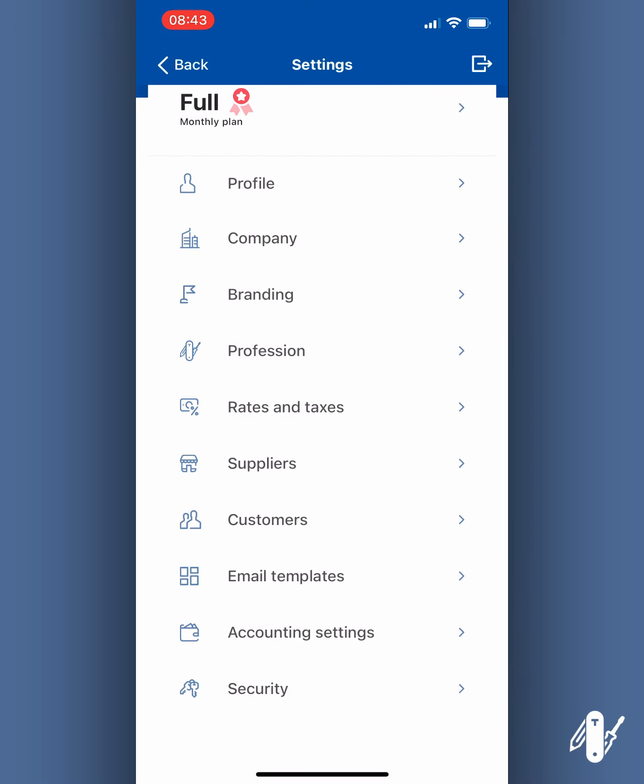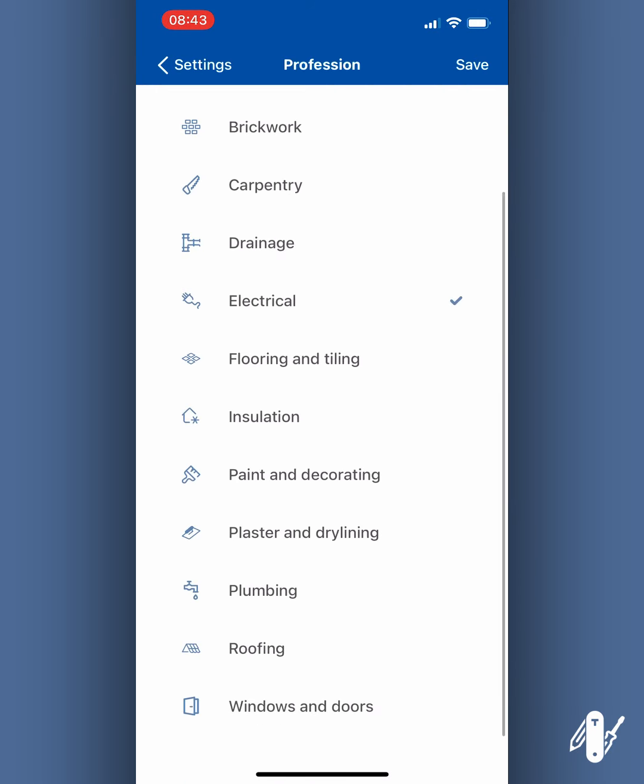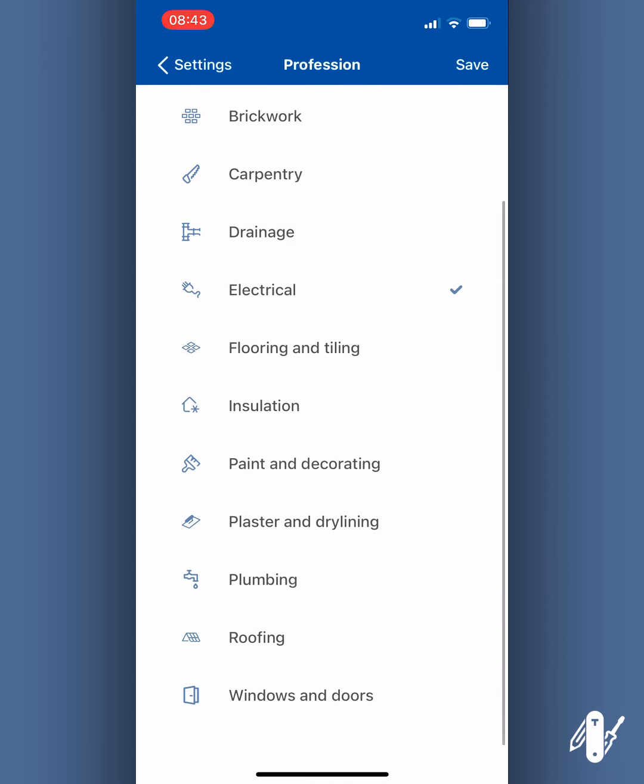Profession, these are the materials available to search from for each group. So you may be multidisciplined in what you do, and you might do electrical and plumbing, or you might be a builder that does brickwork, carpentry, drainage and all the rest of it. One tip that I would give here is, if you're mainly an electrician like I am, and you only want to search through electrical products when you're doing a product search, then just select one.